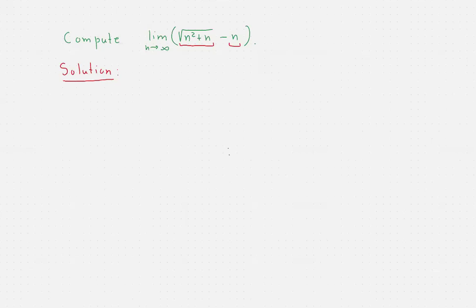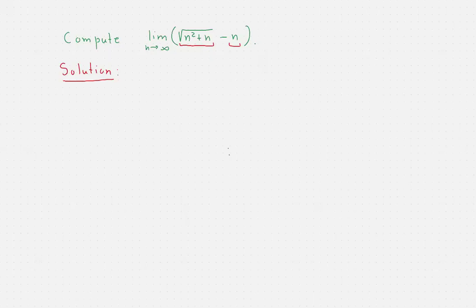The reason I'm saying this: if we had two sequences, one tending to 3 and another tending to 2, without even looking at the sequences themselves more deeply, you could say that the limit of the difference is 3 minus 2. But here, when we have two sequences that both tend to infinity, that's not possible to do. And the trick is to try to simplify this expression so that we can actually argue as usual.